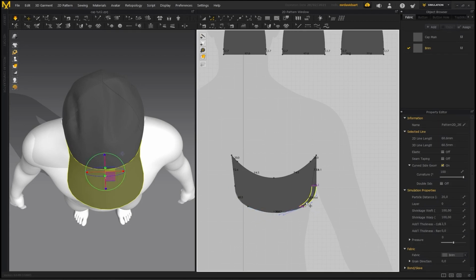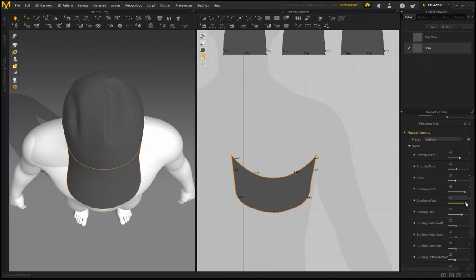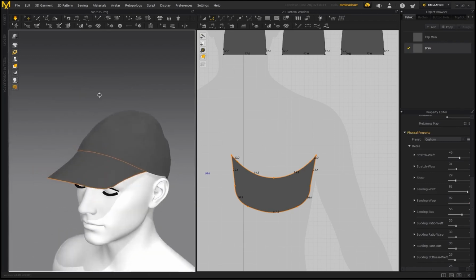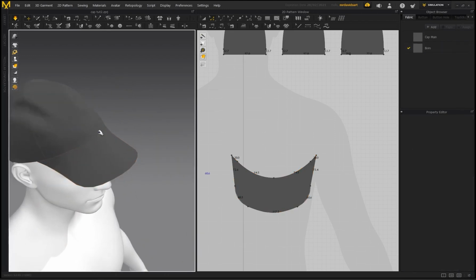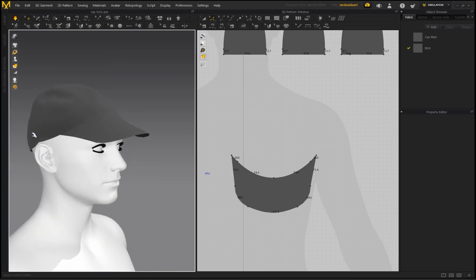And do the same for this side. Now press spacebar. There you go. Now I might need to go back to my brim fabric over here and just play around a little bit with the weft and the warp amount. You can see that weft is also, by increasing this, it's making that line a lot straighter. And so if you do want that line to be straighter, that's exactly how you would do that.